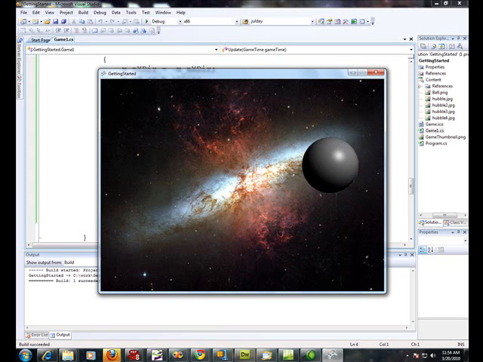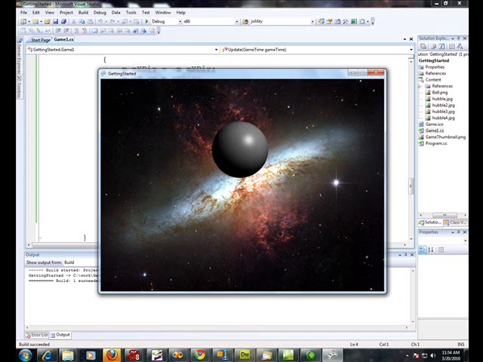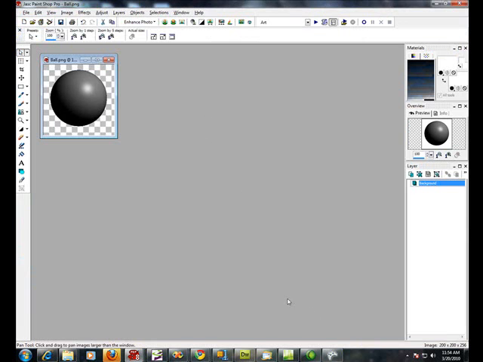Notice that the ball has a little extra space around it. So I'm going to go ahead and actually edit this and show you what I mean. Okay, here I have PaintShop Pro, and you'll notice PaintShop Pro shows you the transparency and so forth. You notice the edges here. And that's why it's not bouncing the way we really think it should. So what I'm going to do is crop this image.